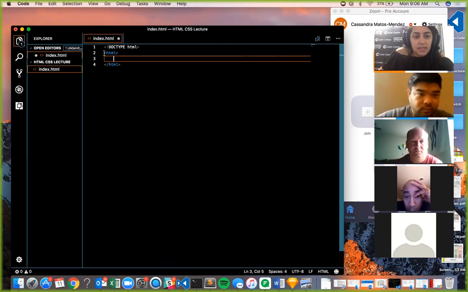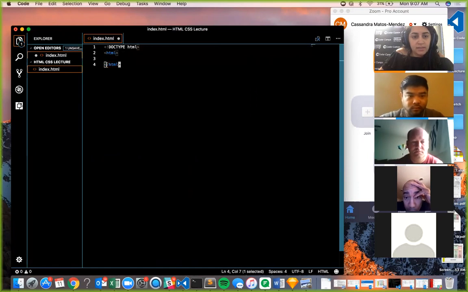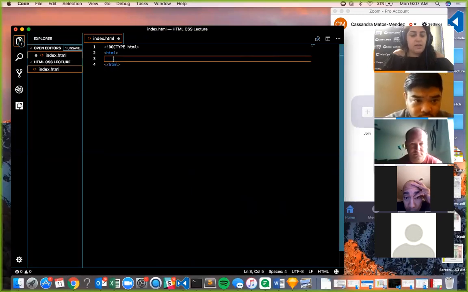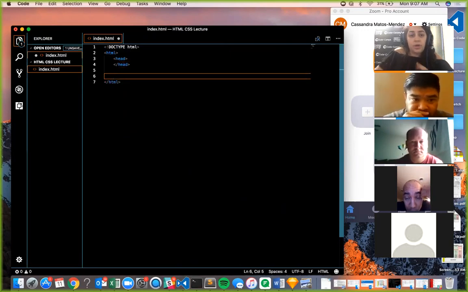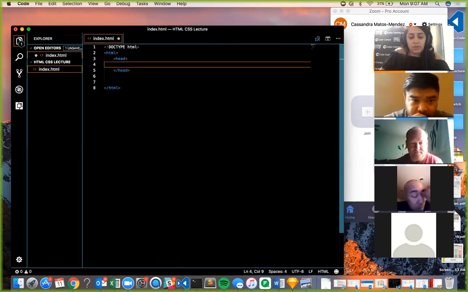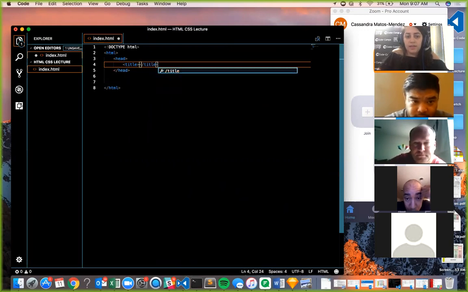And you'll see tags like this commonly in HTML. This is considered the opening tag, and this is considered the closing tag. The closing tag has the / after the little caret, and every HTML element, except for a handful of them, will have a closing tag. So whenever you begin an element, you want to make sure that you close it. So inside of the HTML, we'll have our head. Inside of the head tag is where you're going to put your title. So that is when you're looking at a website and you look at the tab and it says a name, that's where the title is.